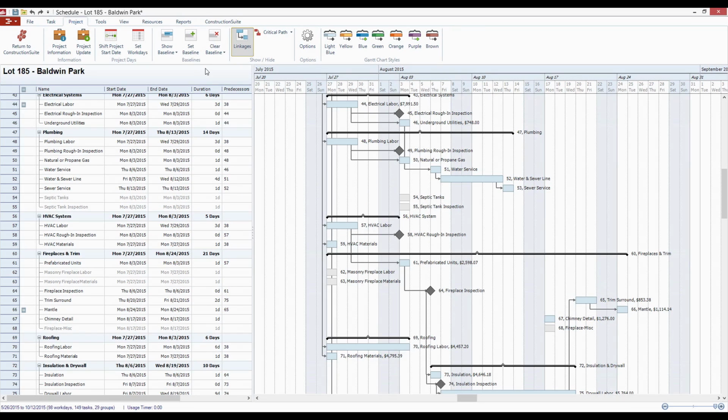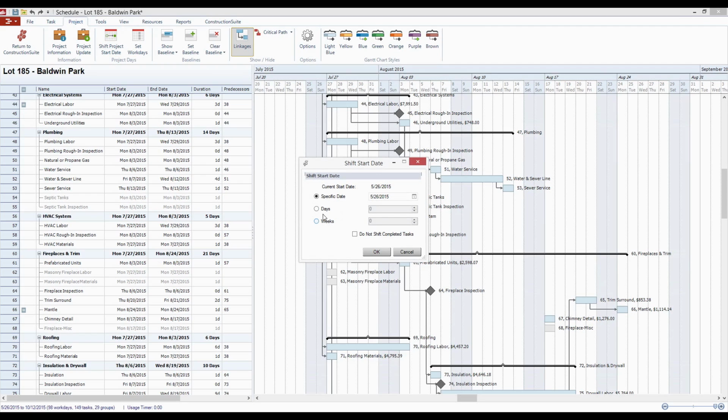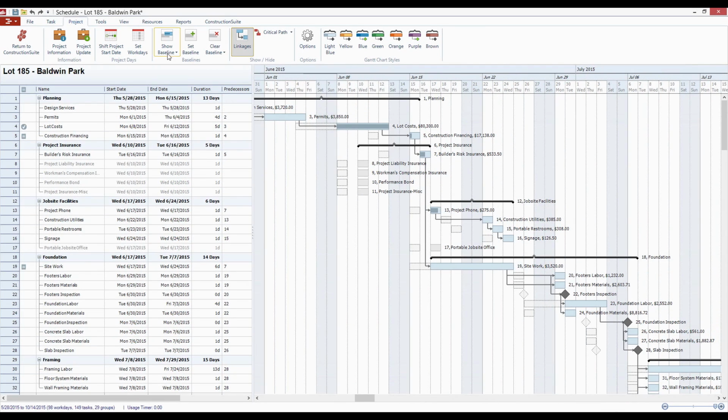So right now, if we said that this was going to be our baseline, and then we shift the project 3 days, or 2 days, we'll see that show up there. We can then create a baseline from this point moving forward, and so on and so on, to make sure that you have everything kept up as efficiently as possible.